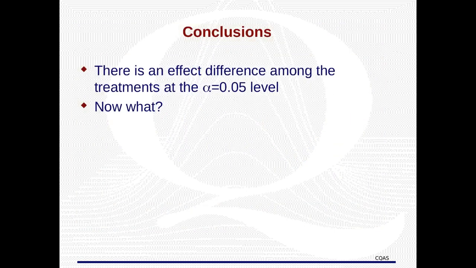We have established that significant differences exist among our treatment groups at the conventional significance level of 0.05. However, rejecting the null hypothesis of equal treatment effects is merely the first step in our analysis. The critical question now becomes, which specific treatments actually differ from one another, and which treatment effects are meaningfully different from zero? To address this question, we employ the method of contrasts.